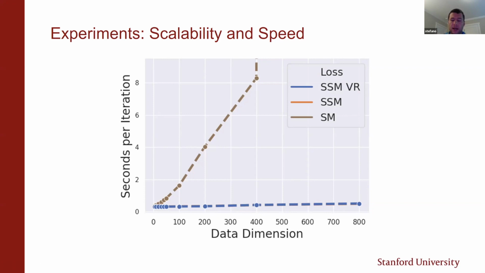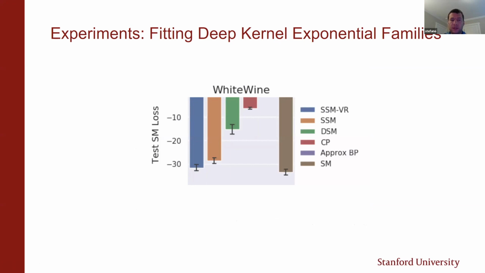And it turns out that it works quite well. This is an experiment. I'm not gonna go into much detail, but we're trying to fit a deep kernel exponential family, which are some kinds of energy-based models. We use the featurization of a kernel as the sufficient statistics for the exponential family, and trained on various data sets. You can see that the result that you get by training via score matching is very close to what you get by training using sliced score matching, this randomly projected variant, but sliced score matching is much more scalable, as we've seen before. So this is just to show that it can work as a drop-in replacement for score matching, and it's much more scalable.